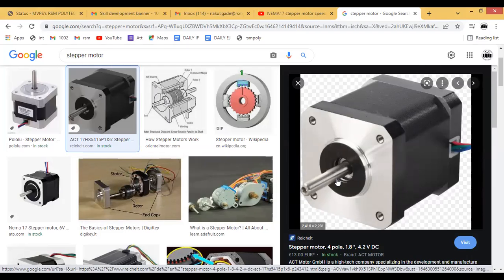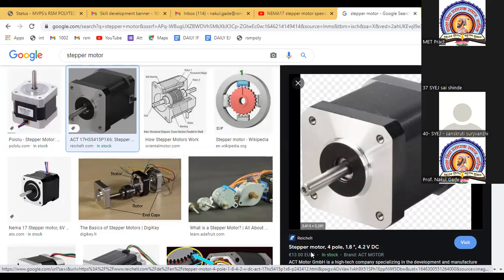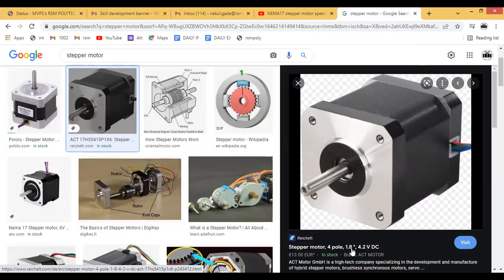A stepper motor is a motor which rotates in step. As you can see here, it is written 4 pole 1.8 degree. When you give the excitation pulse to the stepper motor, it rotates by exactly 1.8 degrees and stops. For the next 1.8 degree rotation, it requires the next excitation pulse.